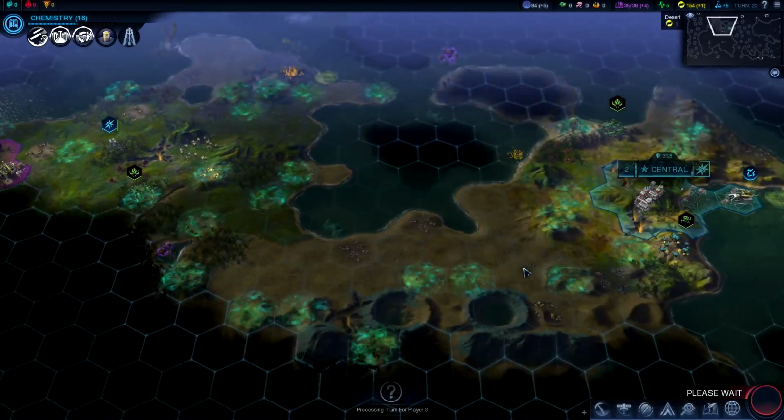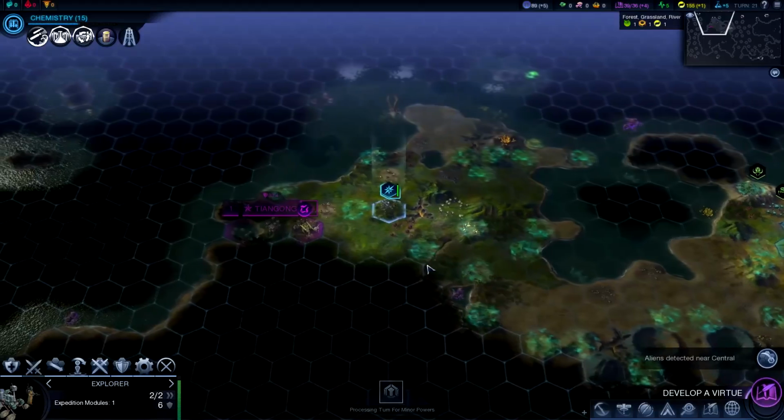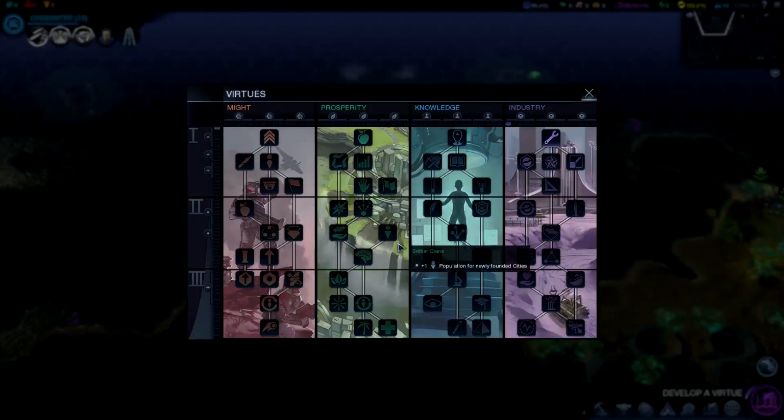Okay, so we can pretty much just hit next turn here for a bit, as we move around our explorer. Now, I developed another virtue. I am so virtuous. Okay, so virtue number two. So the first few virtues, I would say the first, I don't know, three to me are pretty important about how I go about it.